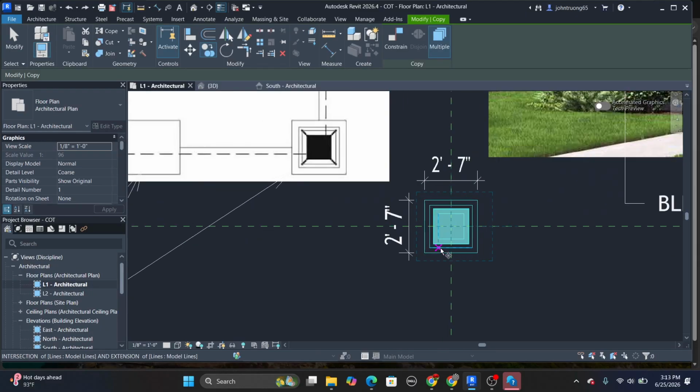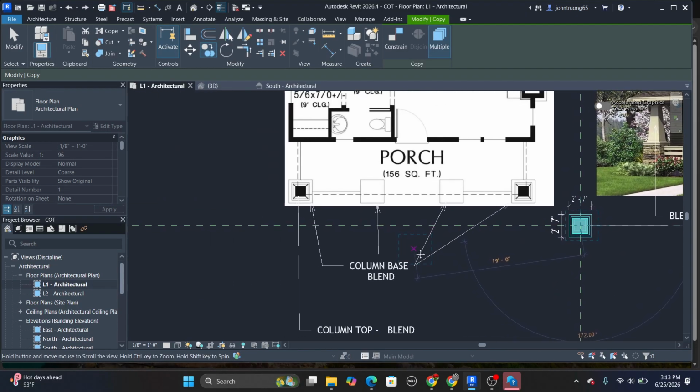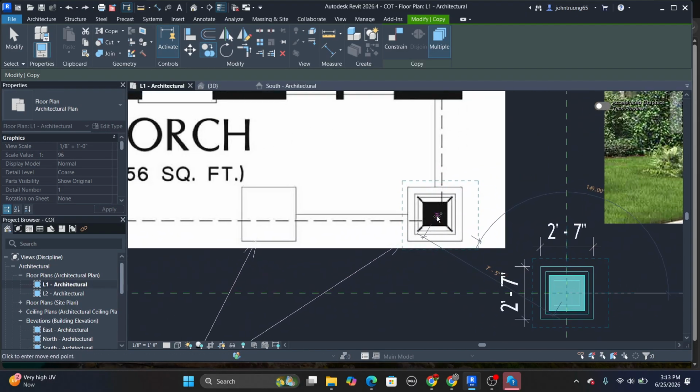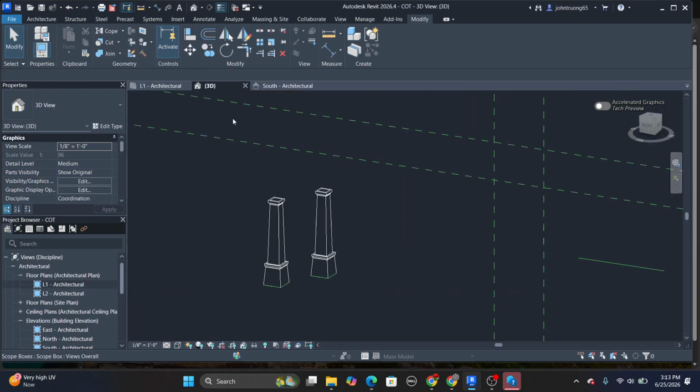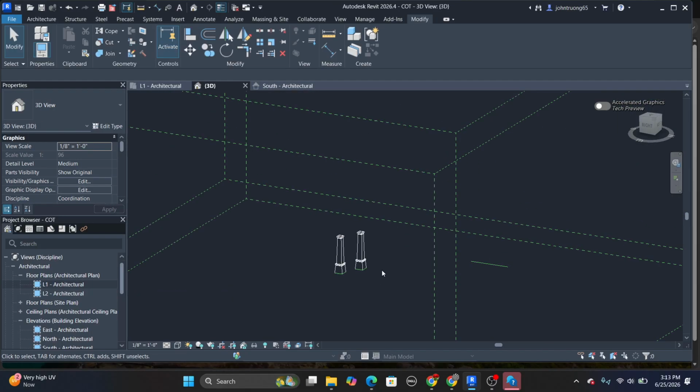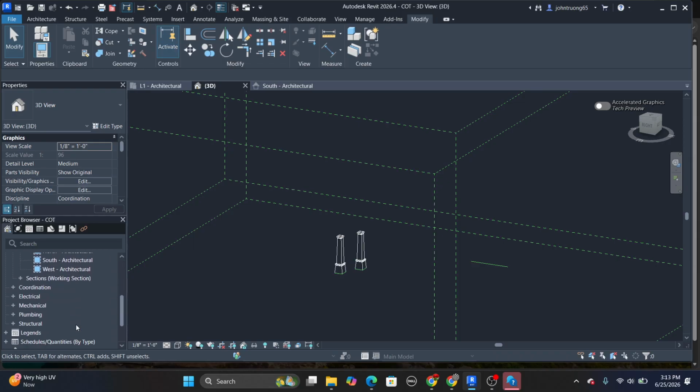Just select all, and then we come back to the floor plan, and you have to copy that with the floor plan you have. Okay, the house model you built, you can adjust it after you copy, and then go to the south side.